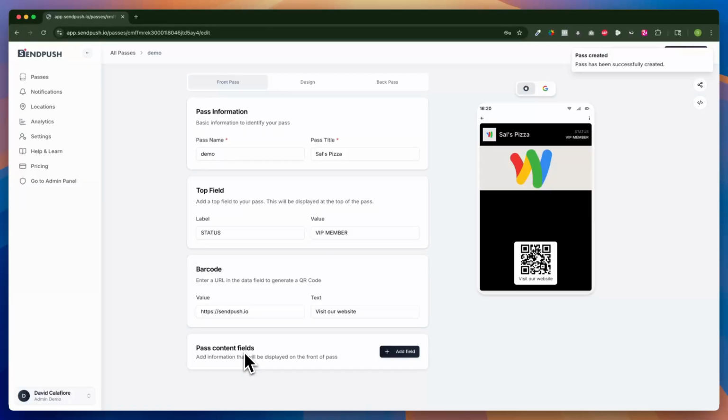Okay. Now, the next option here are pass content fields. And again, these are optional also. You don't have to add them, but they're a great way to let people know or instruct them what they can do with this pass or what it's all about. Okay.